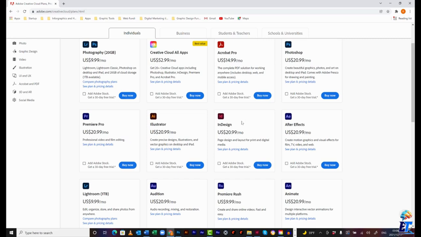Now, as you'll see in the next session, when we're designers and we work in InDesign, we are going to need Photoshop and Illustrator as well. You might already have knowledge of that, but if you don't, then you'll need to get into those. We call them the big 3. Now, if you add this up, 21 plus 21 plus 21, that's already $63.